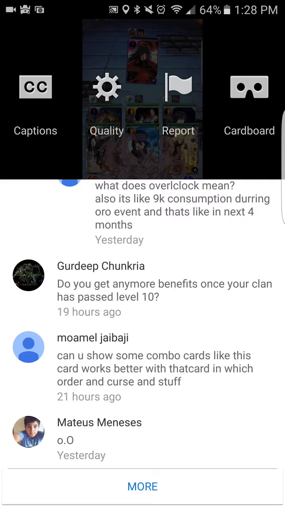Can you show some combo cards like this? Combo cards right now, there's only like 3. I have 2. I'm not gonna get the third one because I don't particularly need it. It's definitely going to be a powerful card simply because Tsunade and Sakura have always been rather powerful. I just usually ignore them in favor of more powerful cards, but that doesn't mean they're weak. They are usually decently powered.